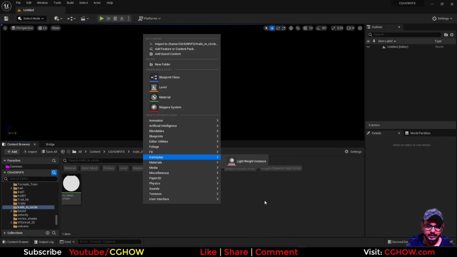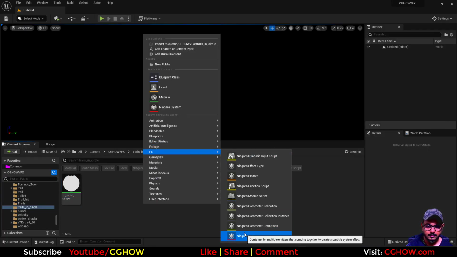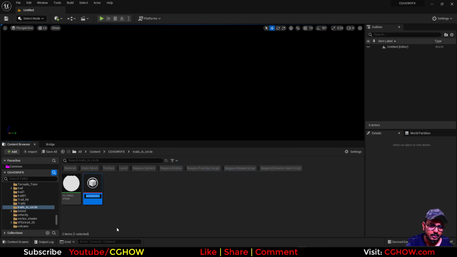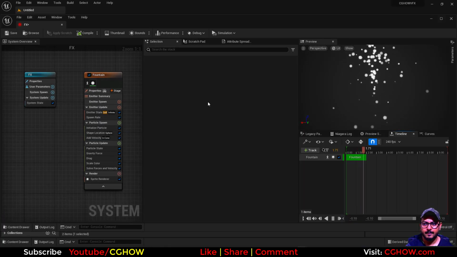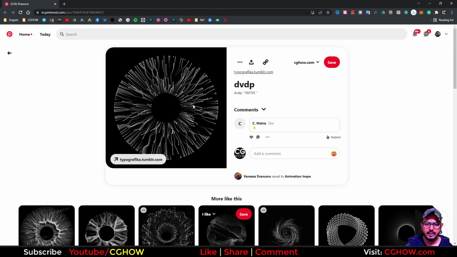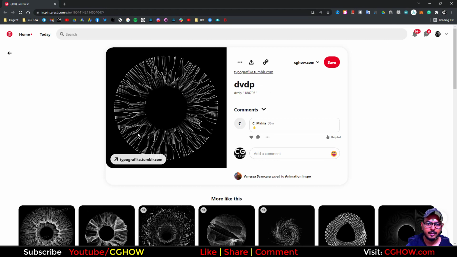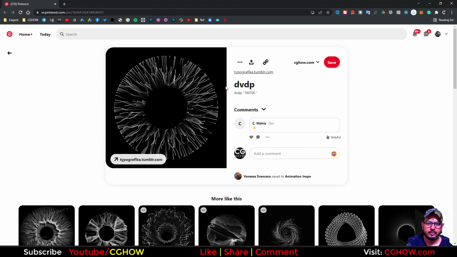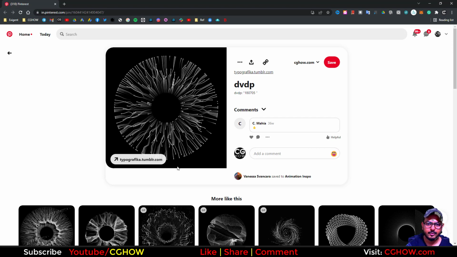Now FX, fountain and FX. First we need some particles, then just make another emitter to make trails. So some particle from a torus that goes like this, then stop somewhere.